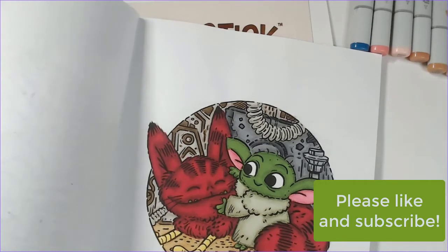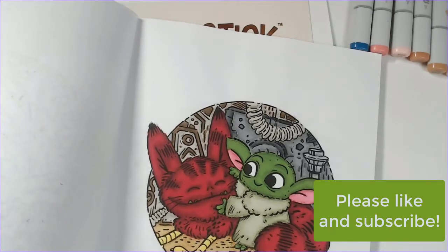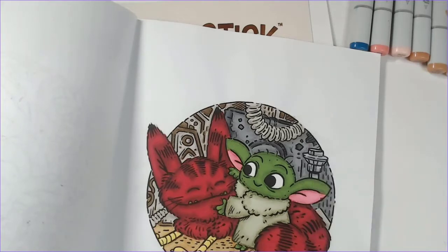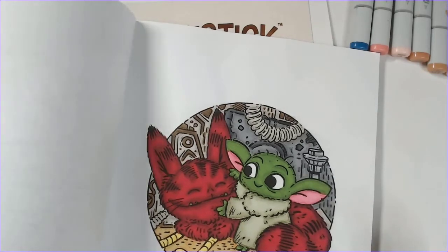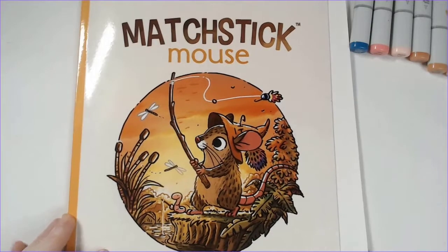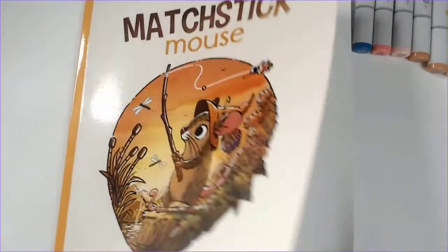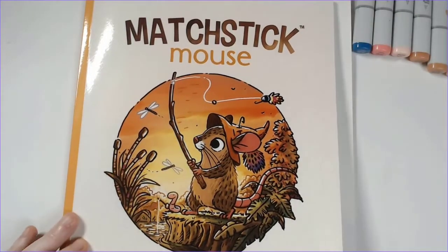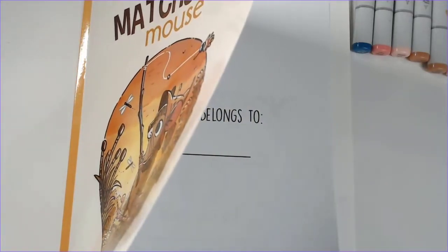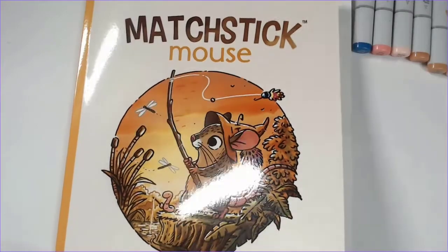If you watched my coloring chat with Joshua Dunbar's New Wave 80s punk rock gamer picture, it's a similar setup. They're quick and easy — the pastel pencils offer a lot of shading without a lot of effort, and I'm always looking for efficiency. The picture I got the request on was the first picture out of the Summer Matchstick Mouse book. I still need to collect the others; I just haven't done it yet, but they are on my list.